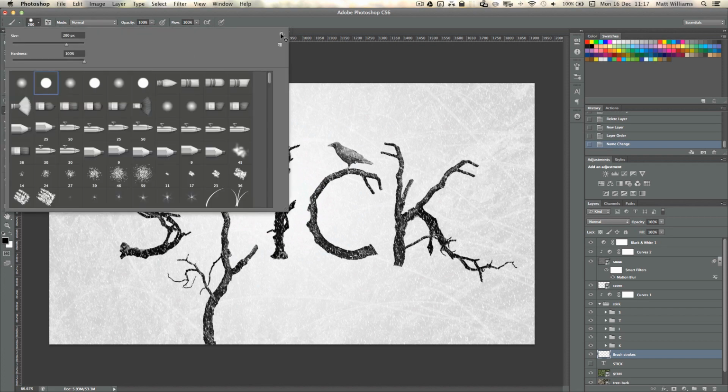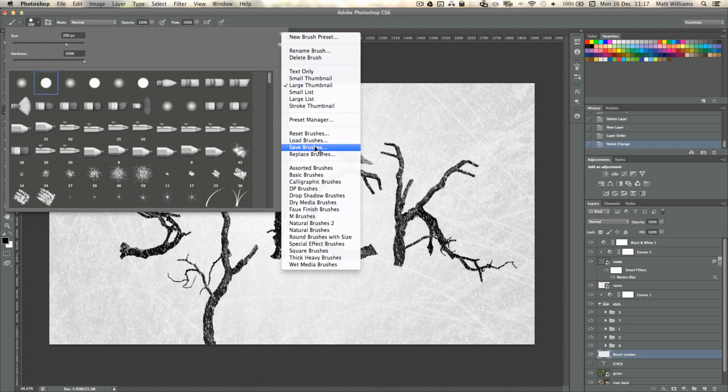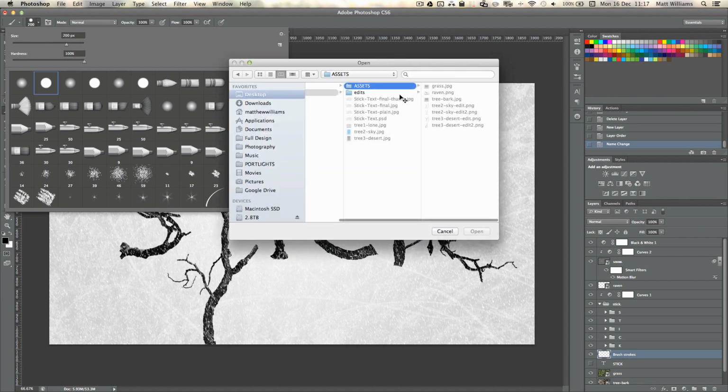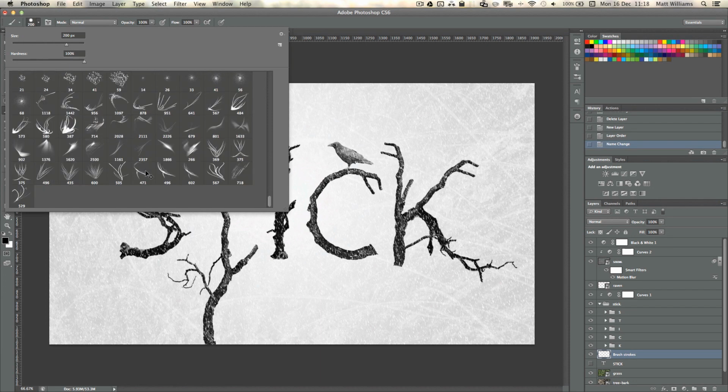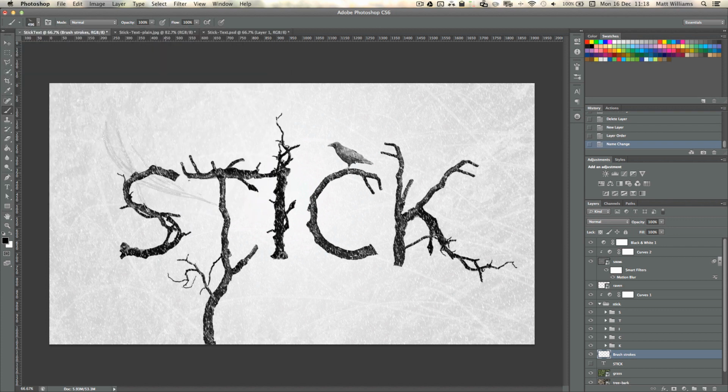What we do is go to the brush panel and then load brushes if you haven't already done it, and click load brushes, and wherever you've saved them in your downloads or whatever. I tend to make a file with all my brushes in, just to keep everything organised, so you can add them in and take them away, and it'll add it into the bottom of your brushes. So the main ones I'm going to be using are 496 and I think it's 471, but I'm just going to get an idea of what they look like. They add these flares coming off here.